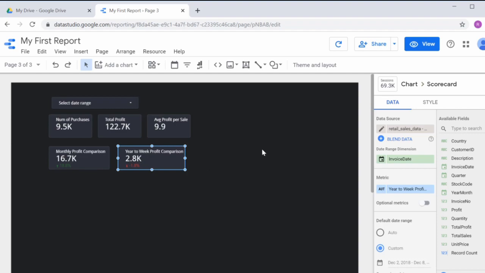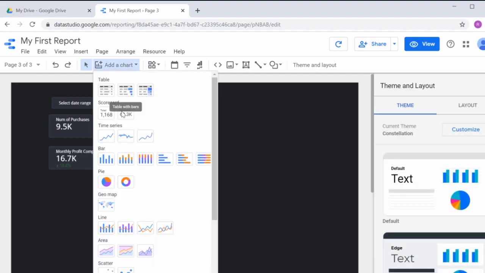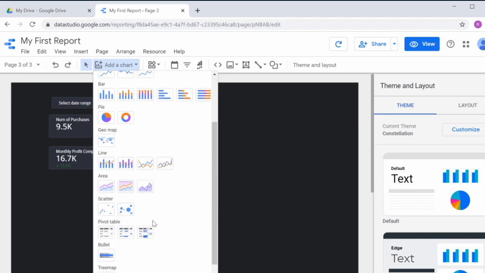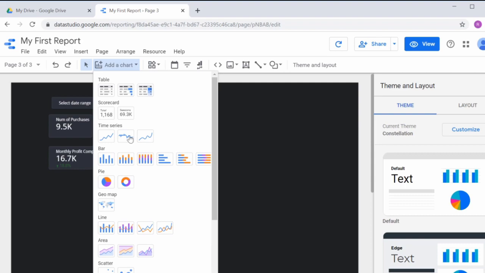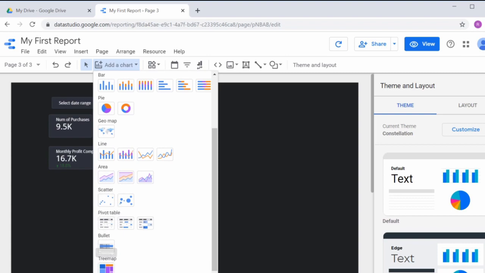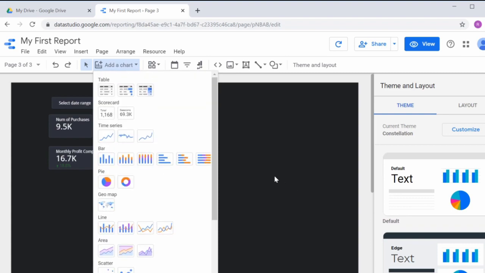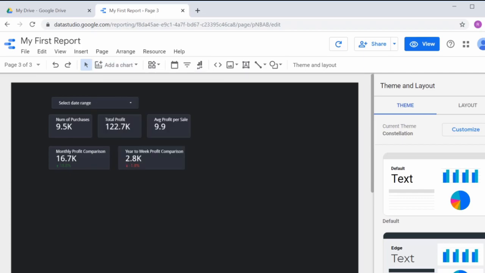Thanks for this lesson, and in the next lesson we're going to start playing with some of these charts here. You can do some really cool visuals here in Google Data Studio. So stay tuned. We'll get started on some of these charts, starting with bar charts and pie charts, and then going down to a bunch of these here, including tree maps. So it's going to be an informative lesson, okay?